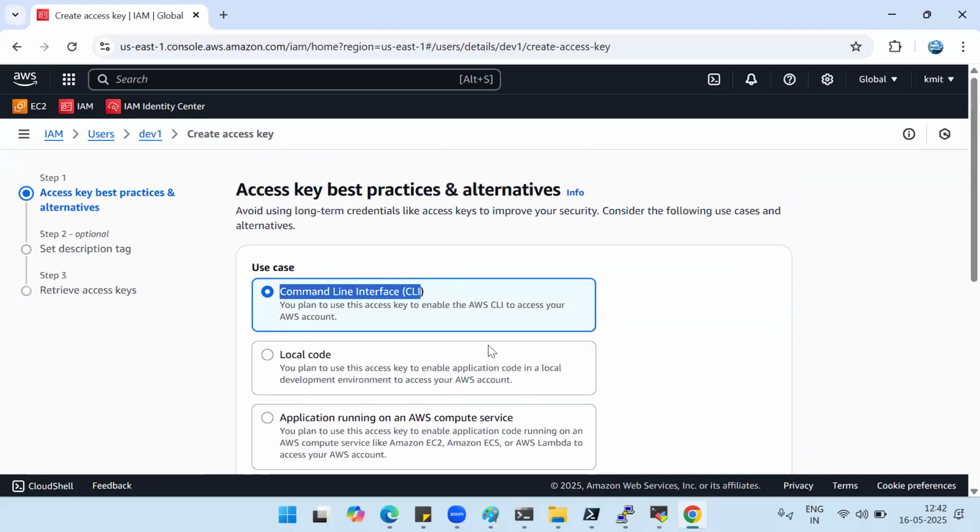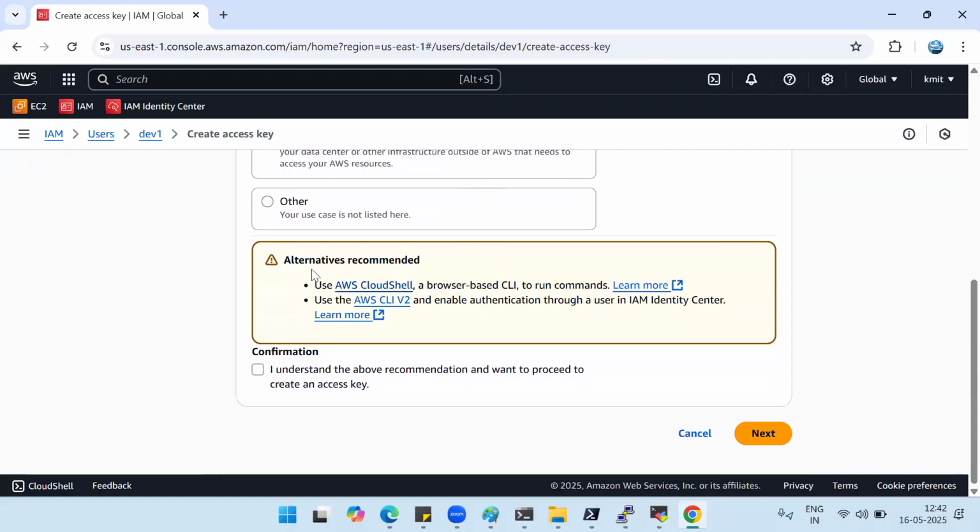Because my use case at this moment is related to AWS CLI, I'm selecting this. It is also giving a recommendation that you can use CloudShell.